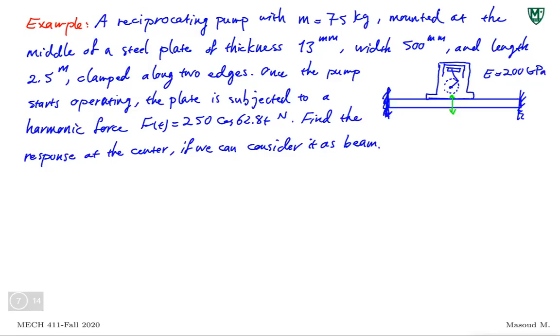All right, so it's a plate, fixed on both edges all the way, so it's asking us to look at it just as a beam. So we can use what we learned before, that we can replace this beam stiffness, if you remember, with this spring. We know this excitation is applied to the middle of this beam. We are given that, right? I'm not going to rewrite it here. It's 250 cosine 62.8 t.